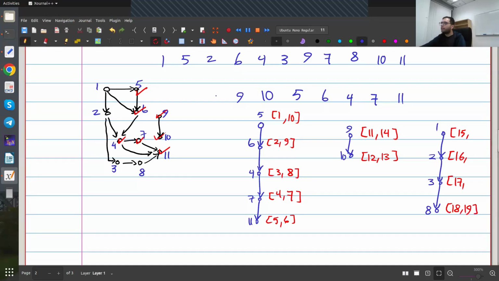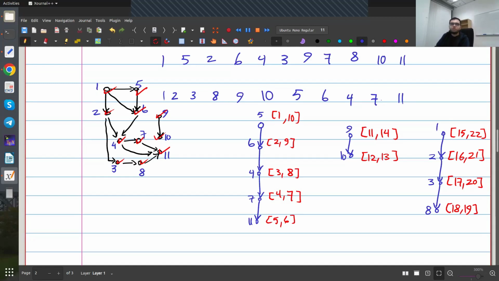And I'm also going to add 8 to my topological sort. I go back to 3. And again, I've seen all of these. There is nowhere else I can go. So 3 ends. The end time is 20. I add 3 here. I go back to 2. There is nowhere else I can go. The end time is 21. I add 2 here. I finally go to 1. There is nowhere else to go. The end time is 22. I add 1 here. And this is also a topological sort. And you can check that it is correct.